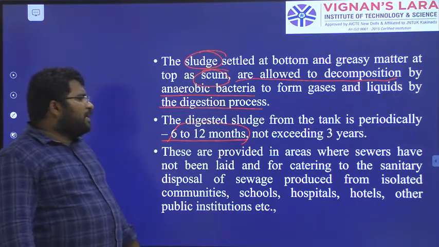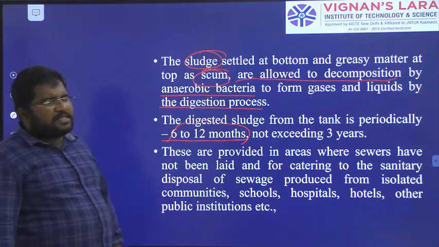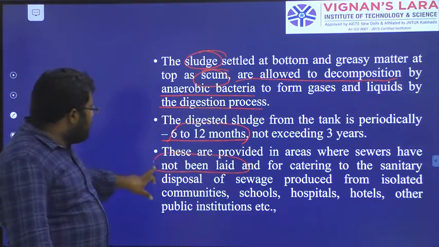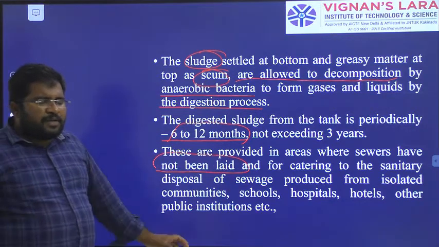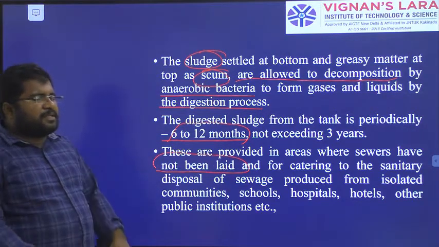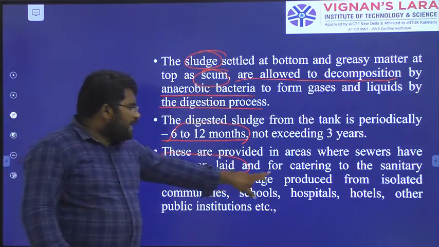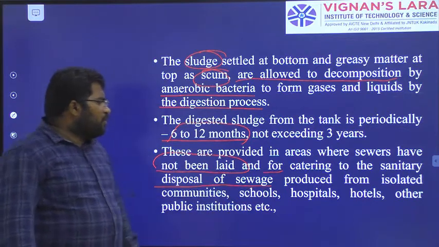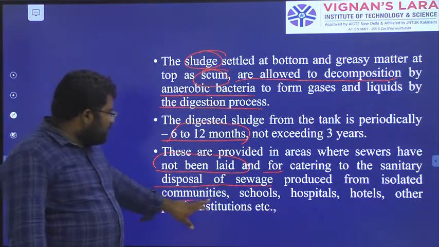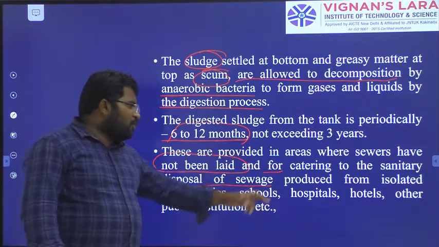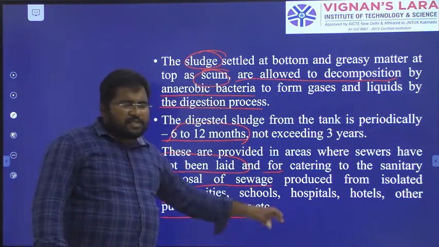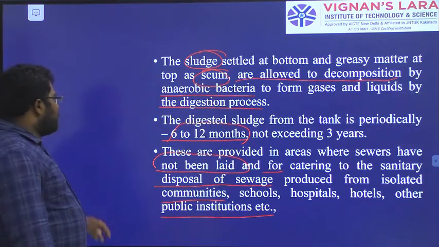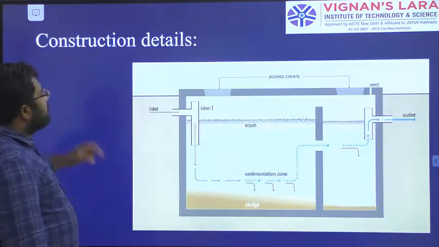Septic tanks are provided in areas where sewers have not been laid. There are no sewer lines and no sewage treatment plant for catering to the disposal of sewage produced from isolated communities, schools, hospitals, hotels, and other public institutions, etc. In this kind of case, it is provided for sanitary disposal.